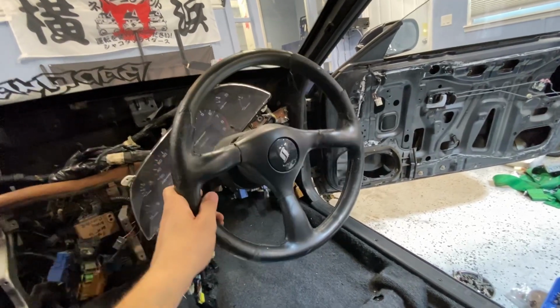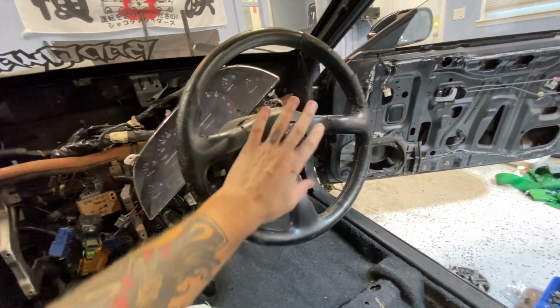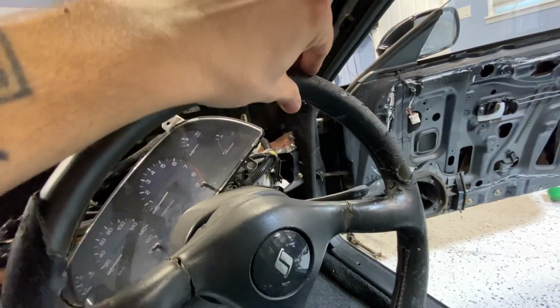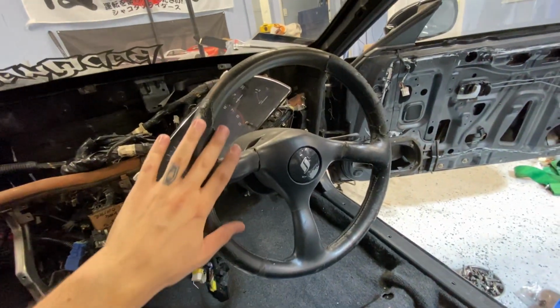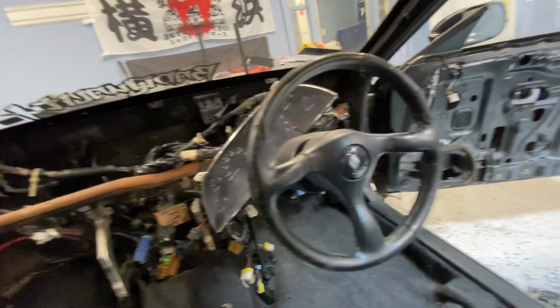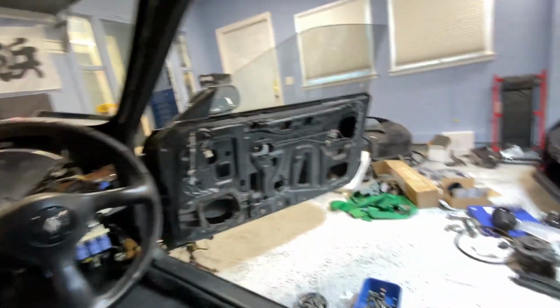Careful, you might ruin your clock spring. Yeah, no one cares anymore because old girl has got to come out. You can see, fatally worn, you know what I'm saying? And it's crazy because when I daily drove this car, this wheel was not in this bad of shape. So over the years of just cooking in the garage, old girl here has been lively, you know what I'm saying?